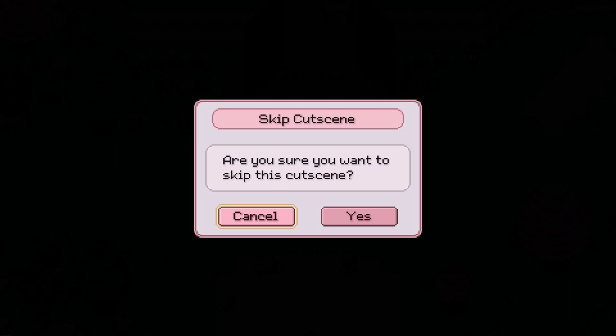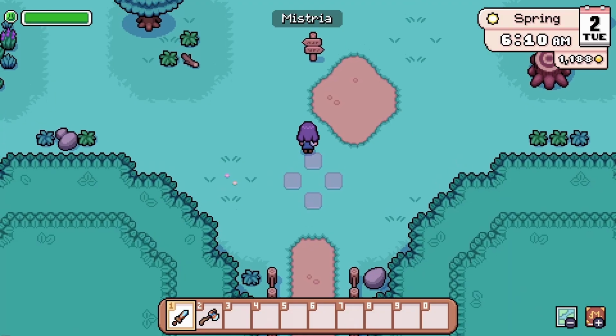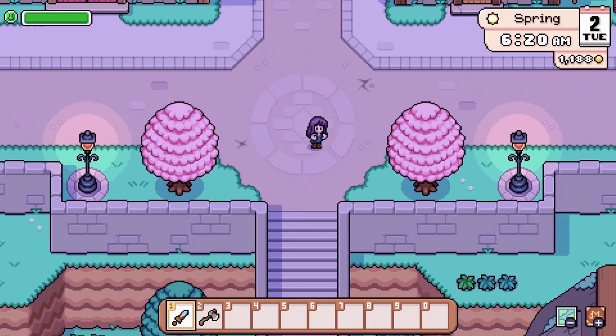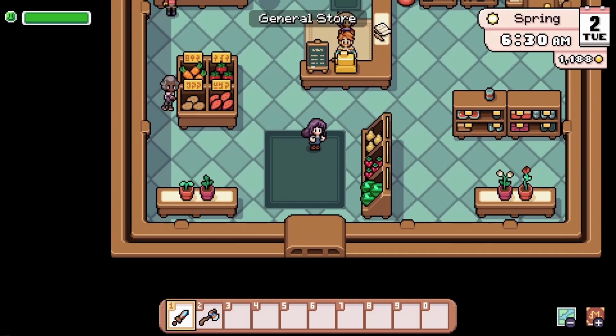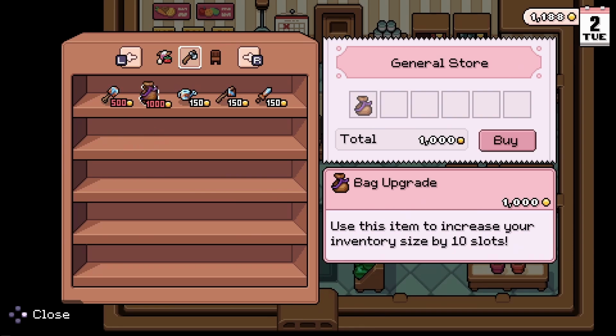Quick save and we zoom on over to the store. I just want to show you guys how easy it is to get that backpack. We'll head on over to the register, buy it for 1,000 from Holt.